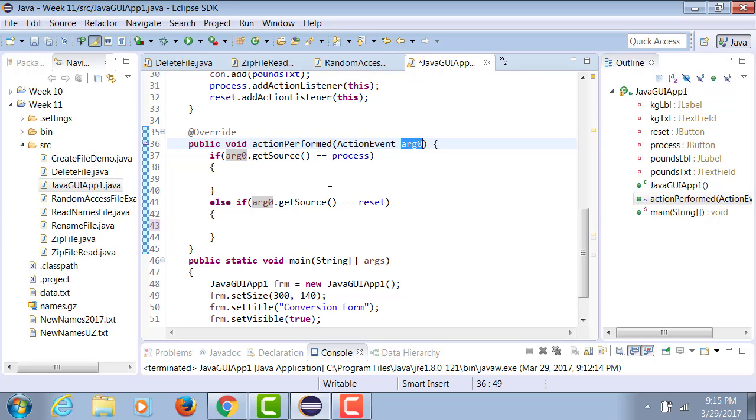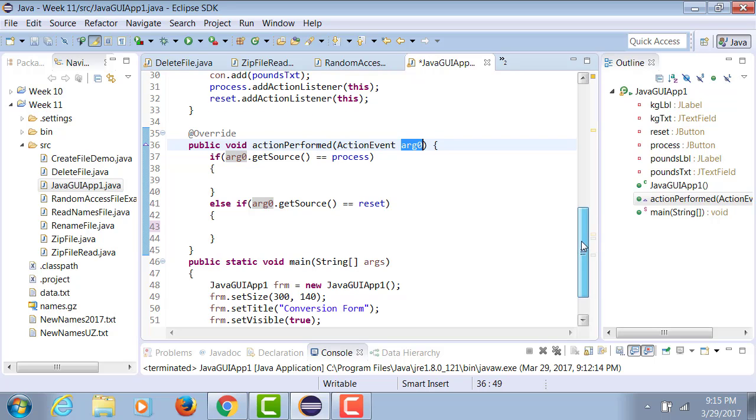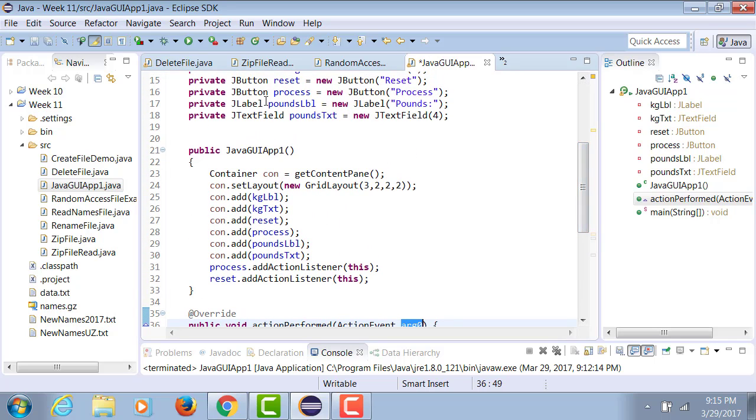Okay, so this arg0 is being used through the method getSource to figure out which one of the buttons was clicked. That is why I declared all my buttons outside of the constructor, so they are available to the entire program. Otherwise, if they were in the constructor, action perform would not have been able to see them because they would be local to the constructor.